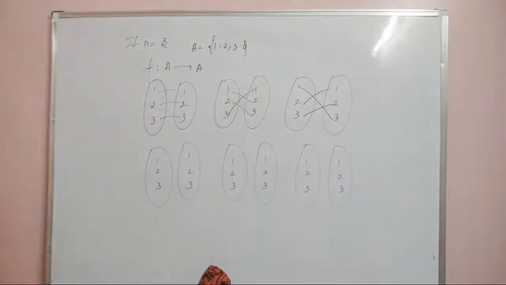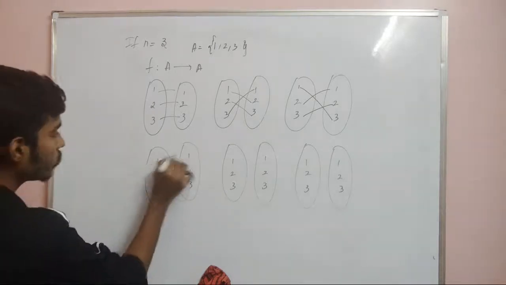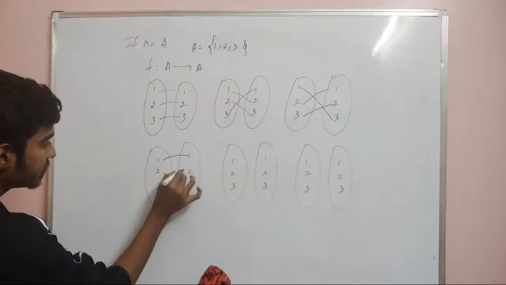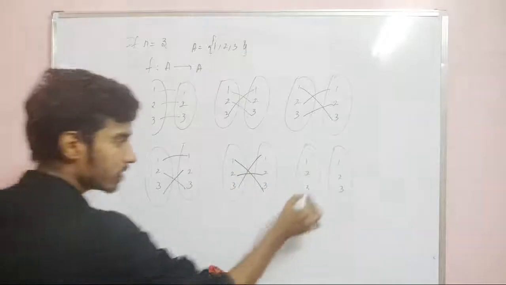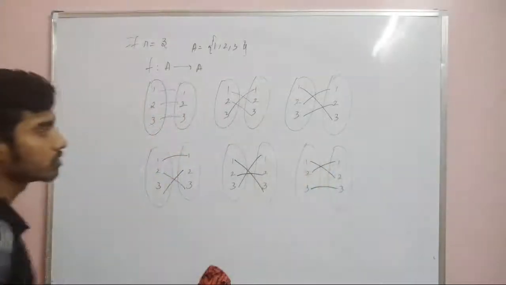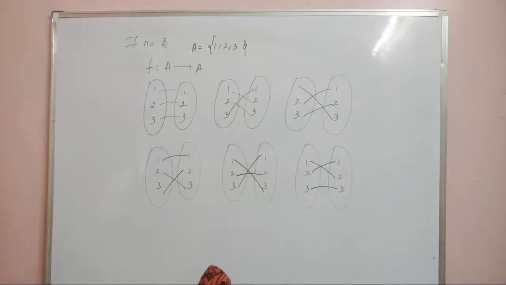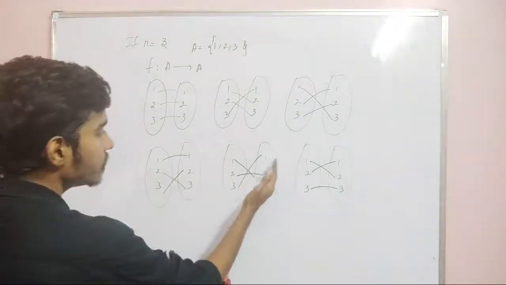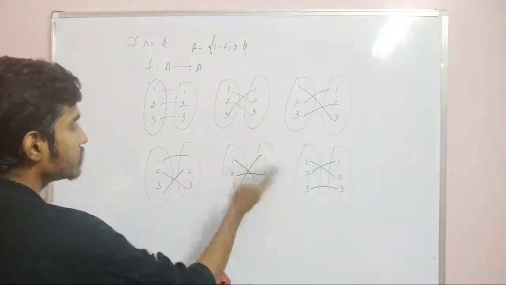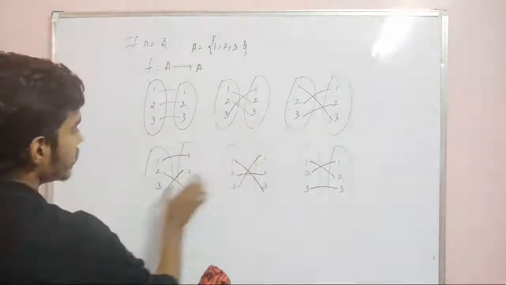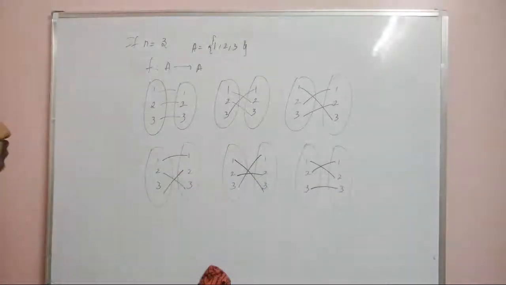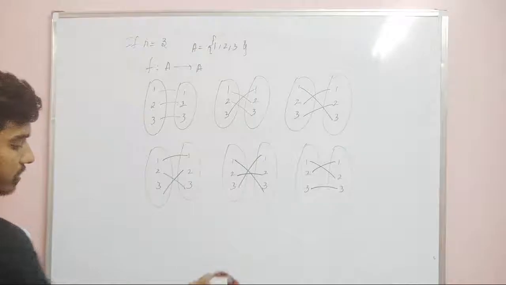So what are the other 1 to 1 mappings I can define from these sets? I can fix 1 and interchange the other two. I can fix 2 and interchange the other two. I can fix 3 and interchange the other two. So these are the possible one-to-one mappings between these two sets. There is no other one-to-one mapping, since each element should have only one pre-image. You can see how many mappings here: 1, 2, 3, 4, 5, 6. So we have 6 mappings, and we can represent this in two ways.